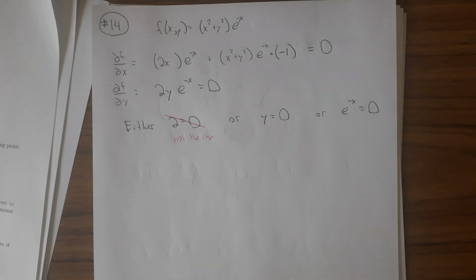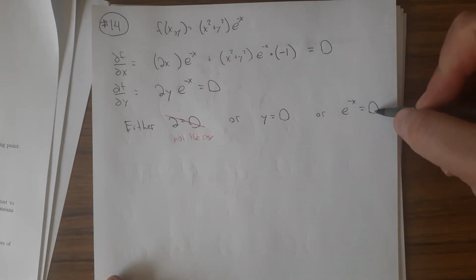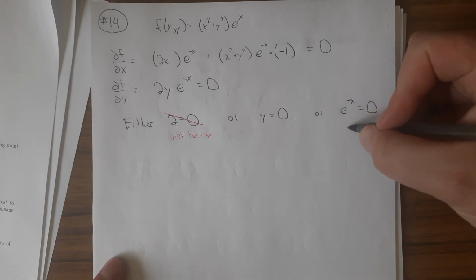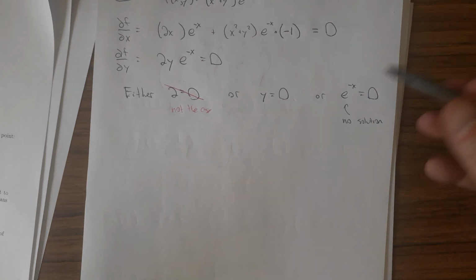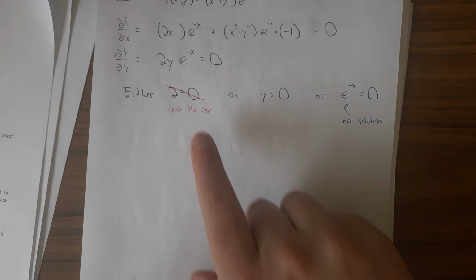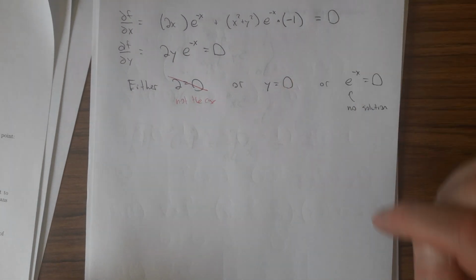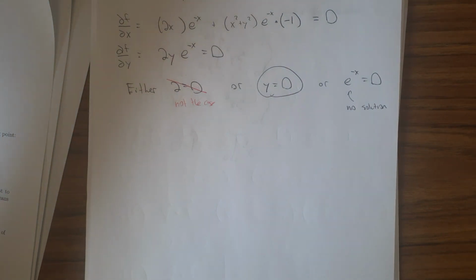This one never happens. If you don't see this and recognize it immediately, one way to think about it is, if I were to solve for x, the first thing I would do is take the natural log of both sides. But the natural log of 0 is undefined. Trying to solve that for x would tell us that x equals something undefined. In other words, there's no solution for x there. So out of these three possibilities, only one of them is actually possible. So from this point on, we know that y has to be 0.